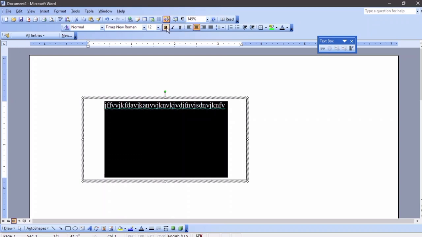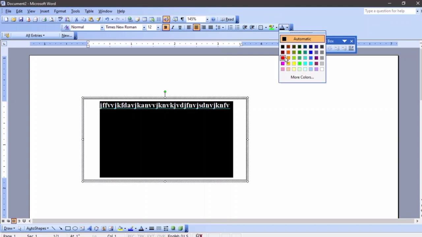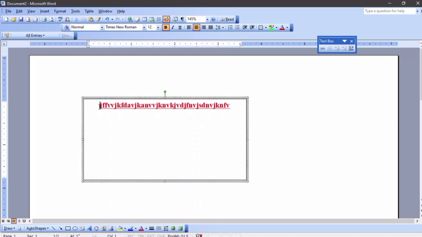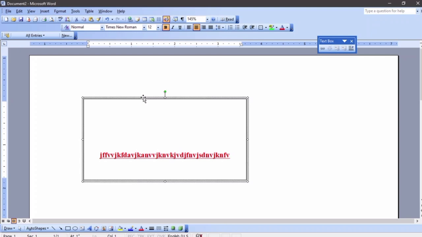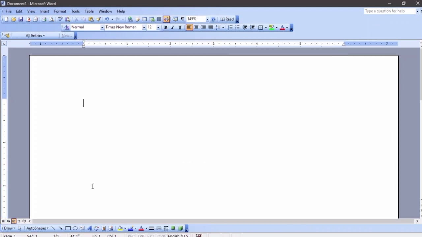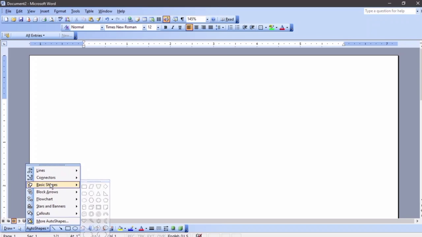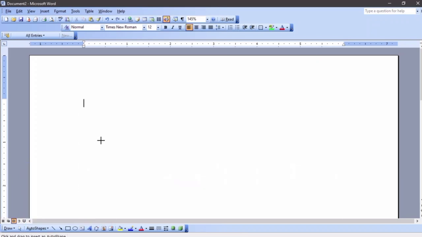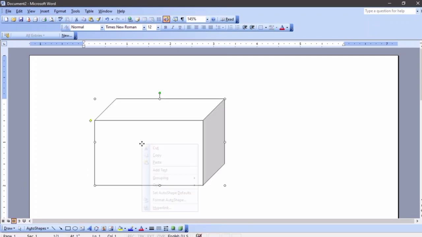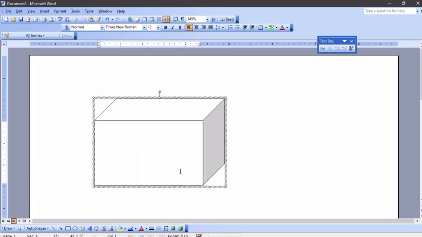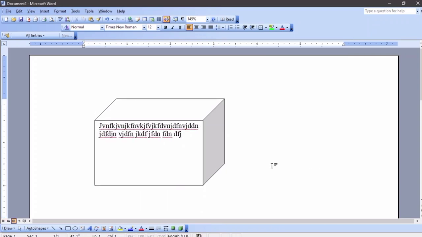You can put it bold. You can do basically anything we had discussed in lesson three about formatting. So that's it. If you want to add text inside an AutoShape, you have to right click, then say Add Text. Even if it's like this, press Escape, draw, right click on it, Add Text, and now you are able to add text inside the AutoShape. I hope you have understood.